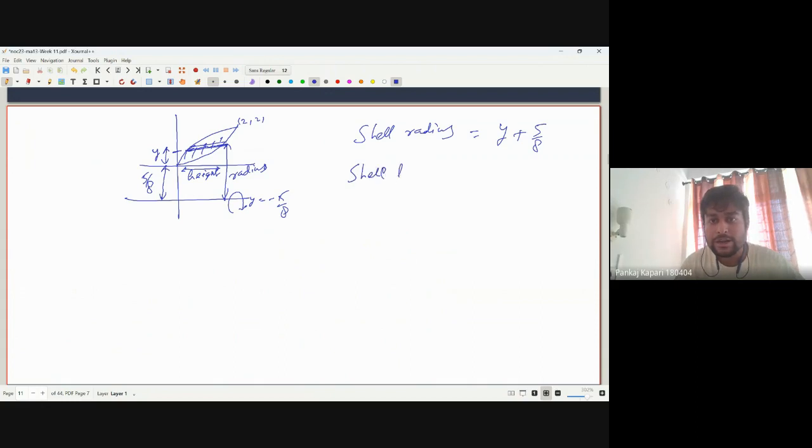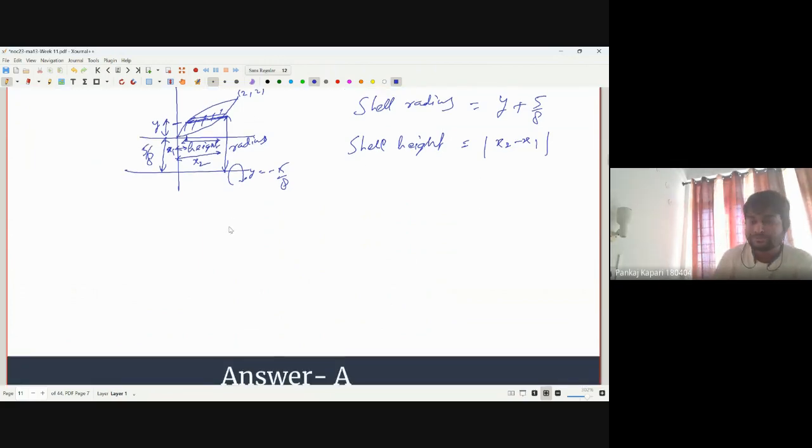So what is the cell height? Okay, so to find the cell height, you have to find what is this actual distance and what is this distance, these two, and then subtract. Let's call them, because these are coming from two different curves, this one x1 and this one x2. We can write it as the modulus of x2 minus x1. Okay, so we have to see which one is larger, so that we always take the positive length, because height is a length.